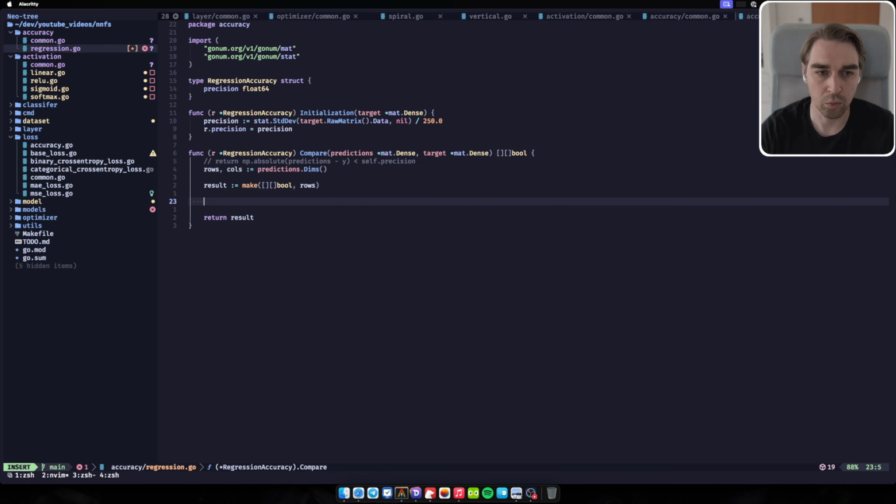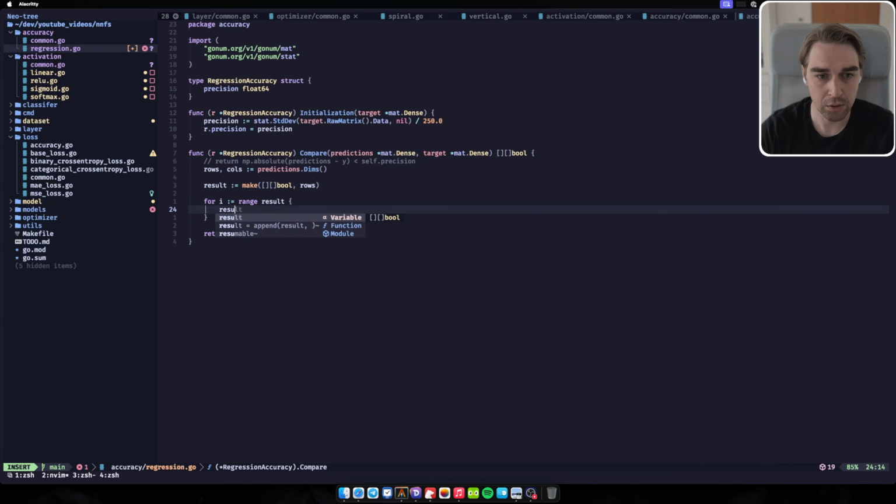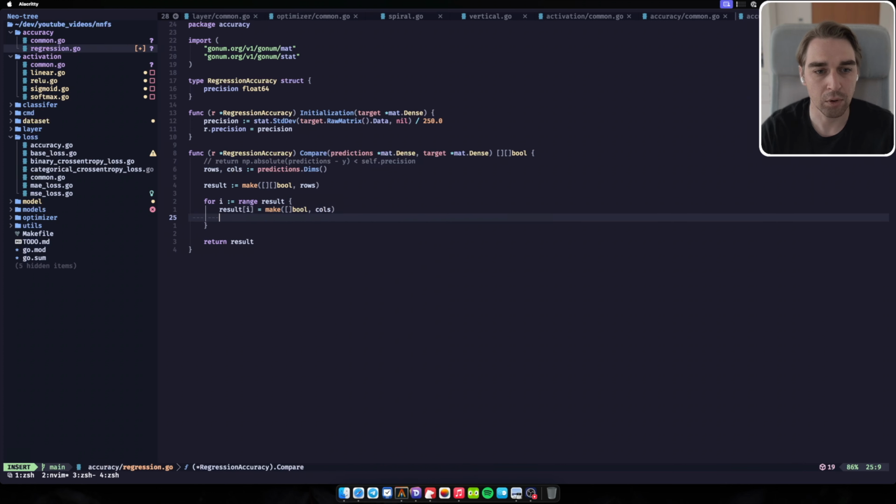But then what do I need to do? I will need an index, so we'll use i, and that will be the range of the result. Then I need to allocate another slice for the rows inside, and that will be the number of cols.